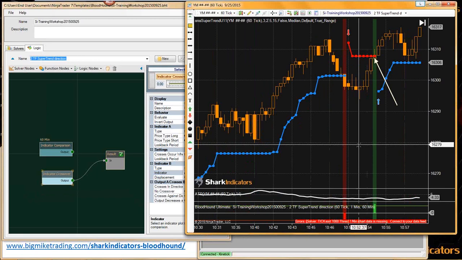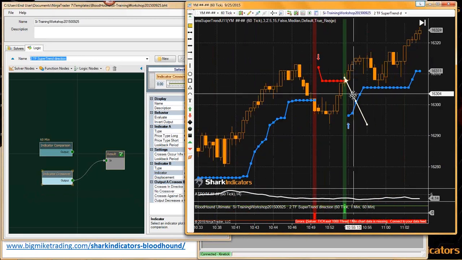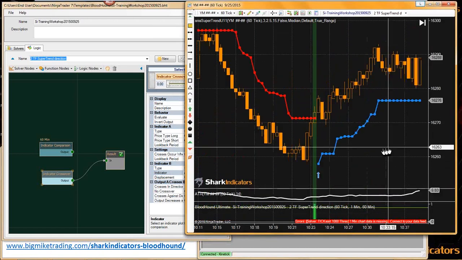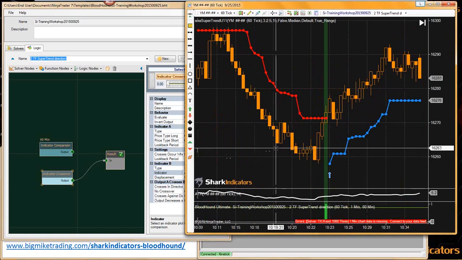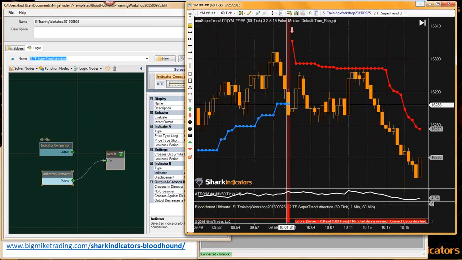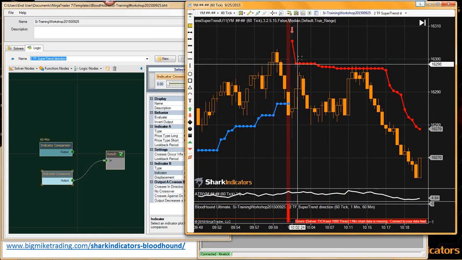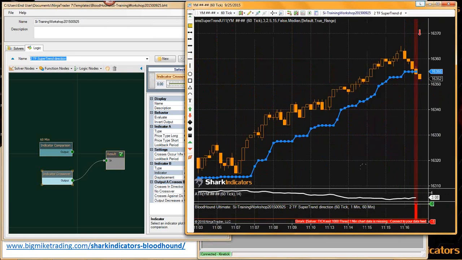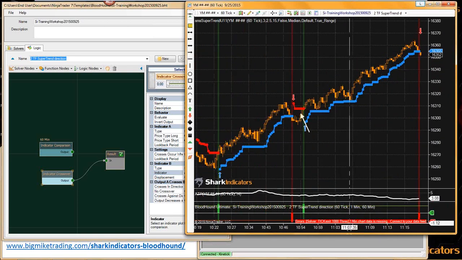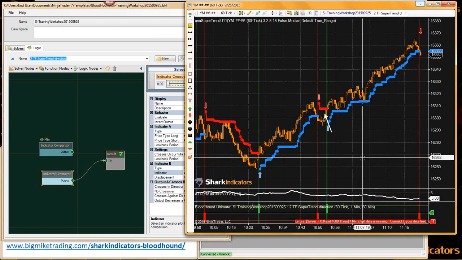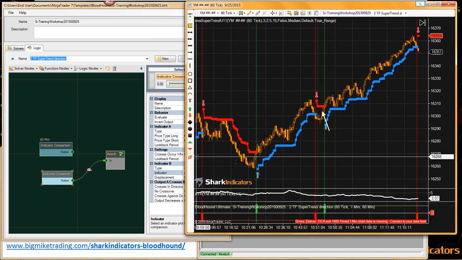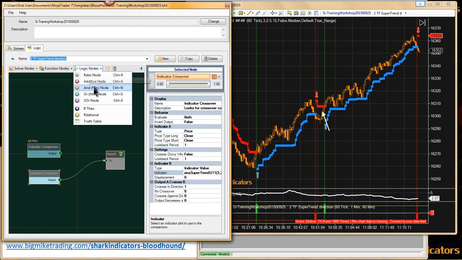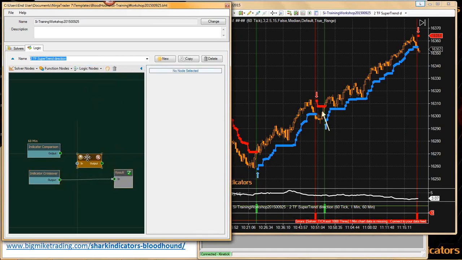Now let's look at our chart. There are our crossover points identified. That tells me that we've got this solver set up correctly. I can see whenever price crosses it, our indicators flip. So everything looks good so far. Let me shrink this chart up a little bit. There's a bunch of signals on the chart. So now the last step is we're going to join them together with an AND node.